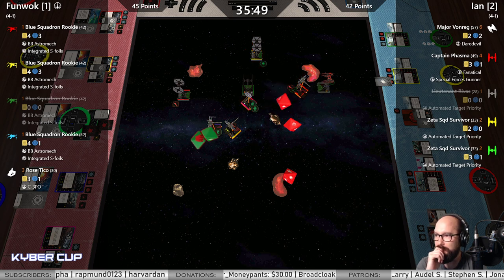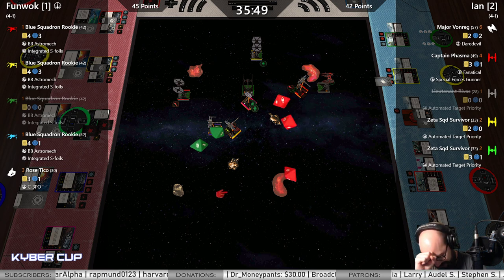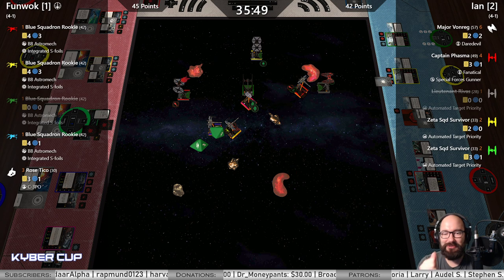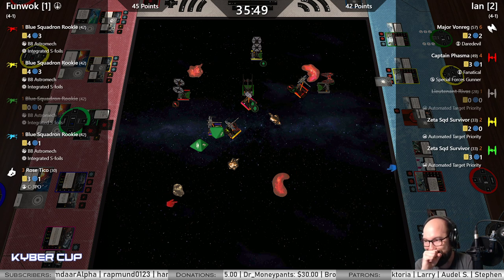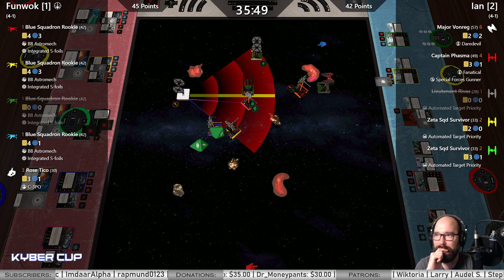All right. Went for an evade. He's worried. He shook. Oh, man. So the turn that Vonreg comes in. No damage. Yikes. Shooting a blue, right? Yellow doesn't have any defensive mods.